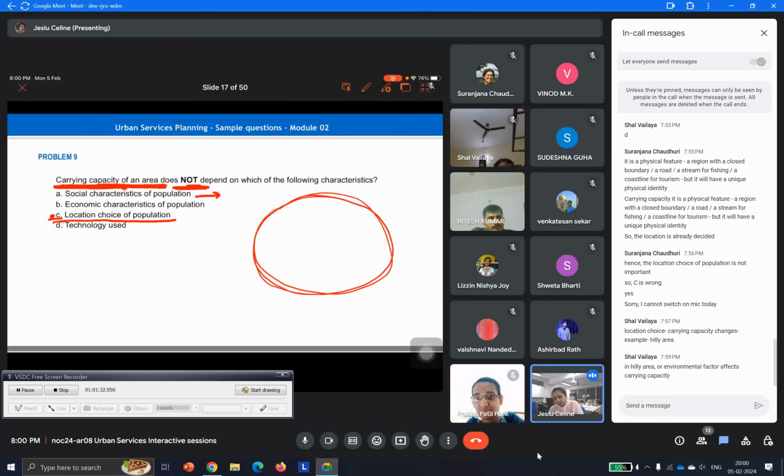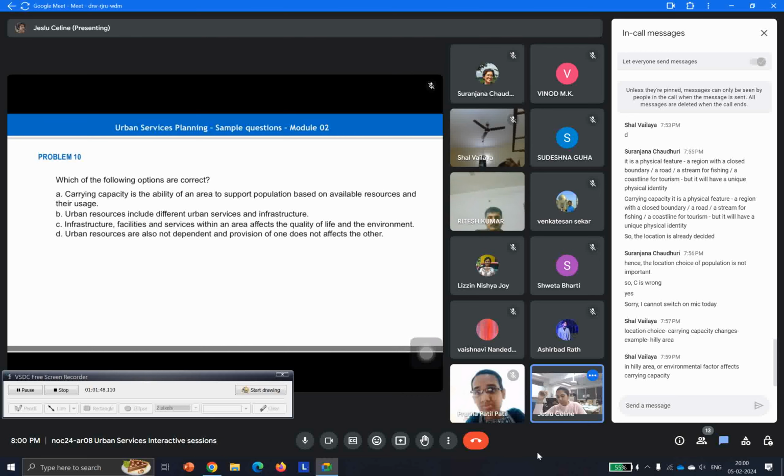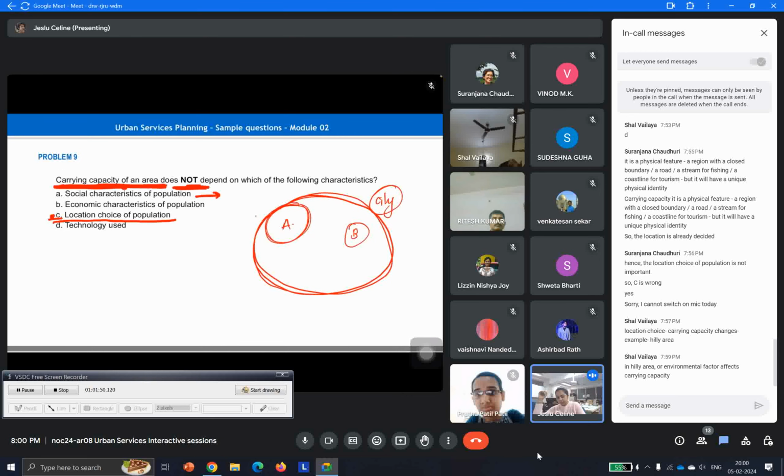So in this region, if the socio-economic characteristics change, let's say we are talking mainly about a city. Yes, there's a constraint, because mainly regions are based on the corporation or municipality, so it's already divided. It's important to clarify this. Based on the socio-economic characteristics, the investment that is available, or the technology that is available in the region, the carrying capacity that the facility can serve varies.